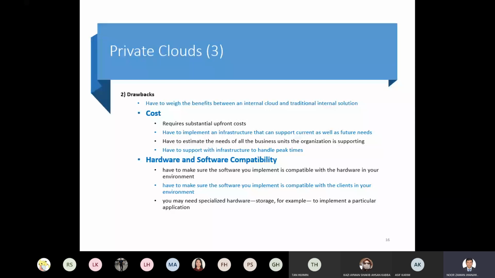So this is another drawback besides the cost. We have to make sure the software we want to implement is compatible with the hardware and the infrastructure we hire or are trying to use. So this is another drawback.